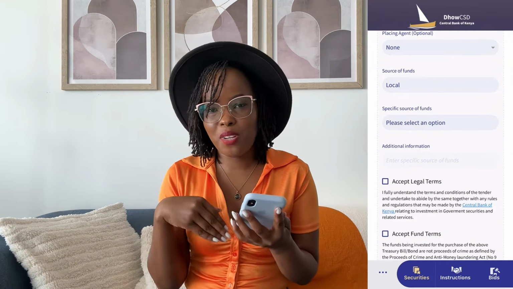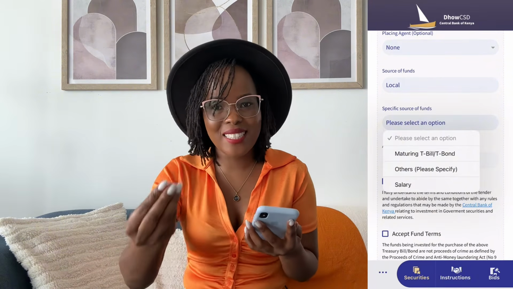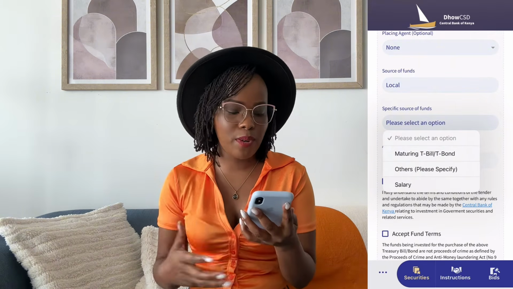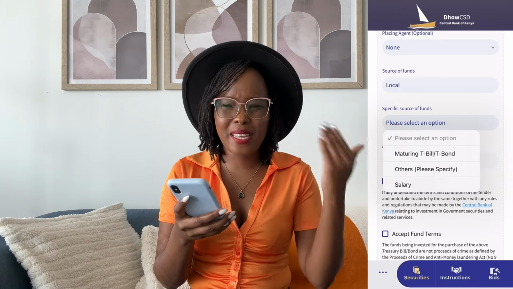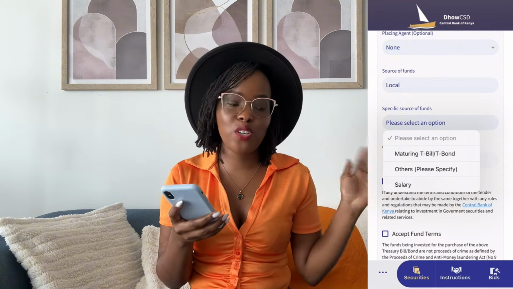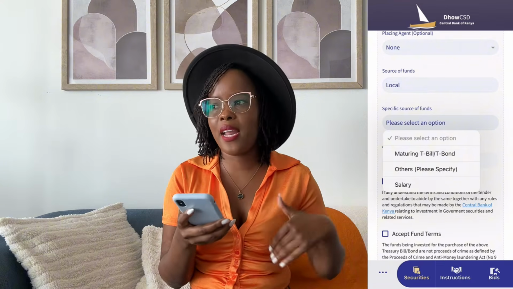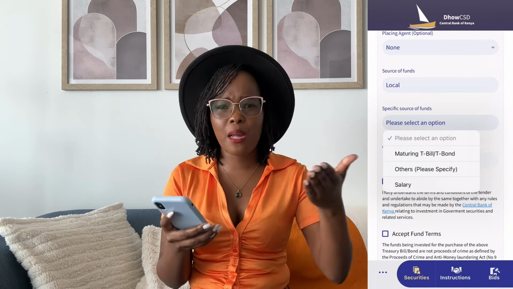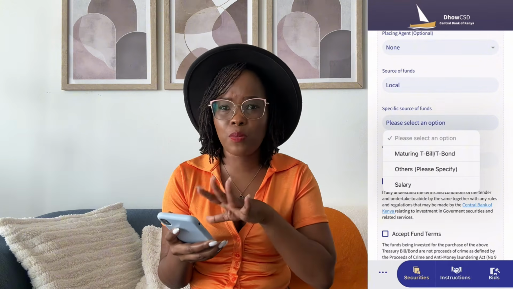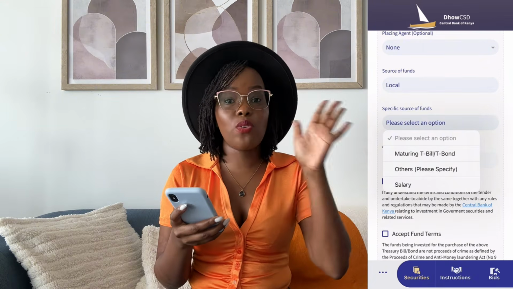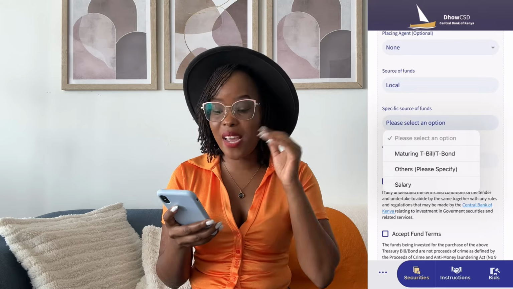The good thing about this DhowCSD, despite its teething problems, is that it's giving us multiple options, right? With time, we are actually going to realize that this system is better than the old system, because this one is digital, number one. Number two, it's giving us more options. For example, one of the options I discovered by going through this process is that you can actually cancel a bid after placing a bid, and I'll show you how.